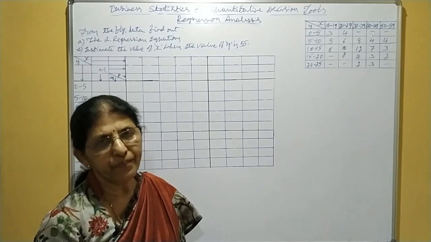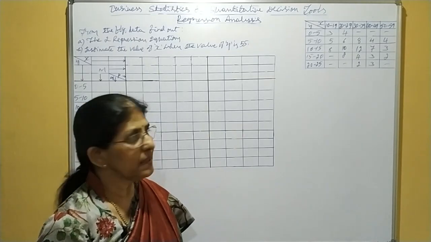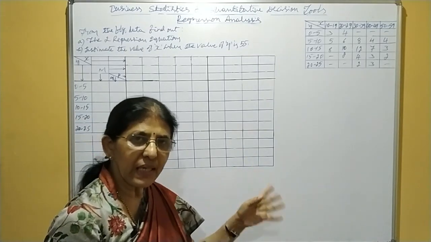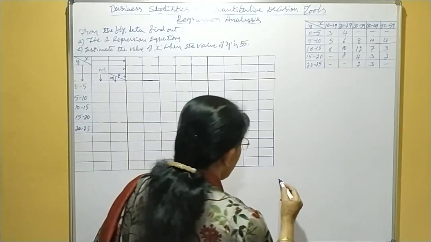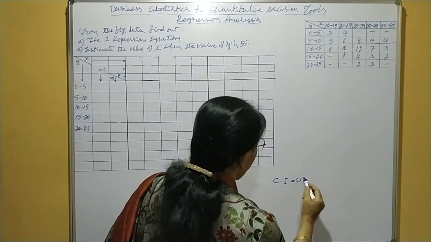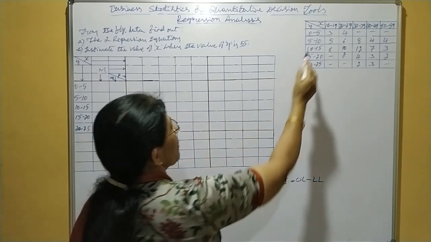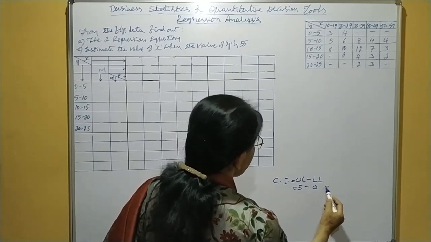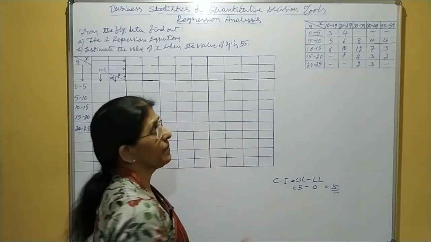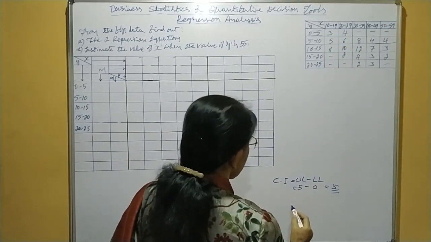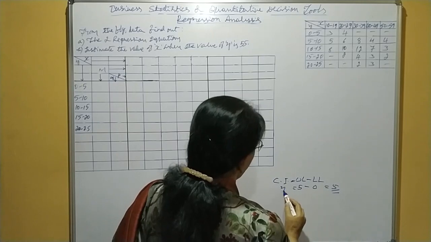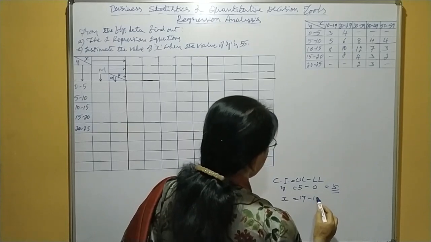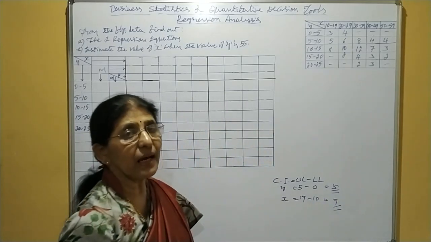And why we have to prefer the exclusive method is because of a technical problem I have already told you many times. While calculating class interval, what is the formula? Class interval equals upper limit minus lower limit. Now when you take variable y, the upper limit is 5, the lower limit is 0, so you will get a class interval of 5. Now in case of variable x, if you take the first class, the upper limit is 19, the lower limit is 10. Here we will get a class interval of 9.